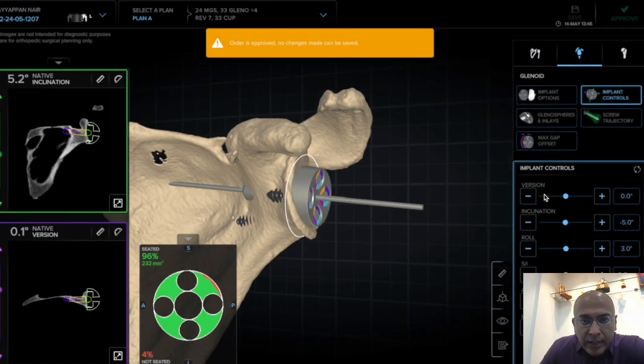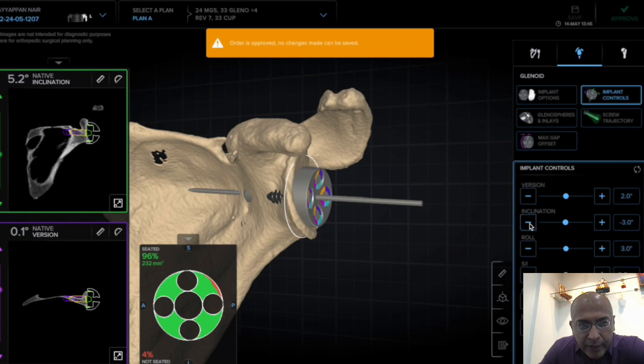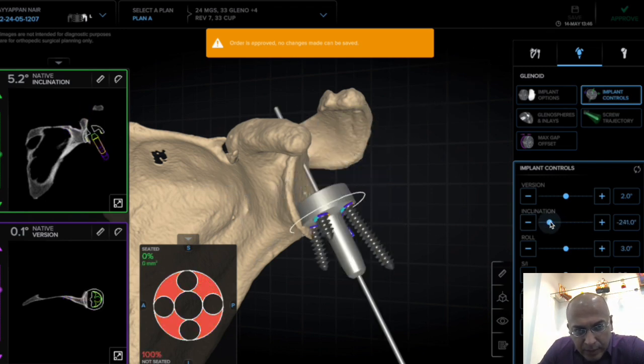The next step is planning the screws. I have to put at least two screws, which is very important. Three is very good, four is the best, but even if I have two screws, that's good enough. How do I manage the screws? This implant control tells me how I tilt the base plate.